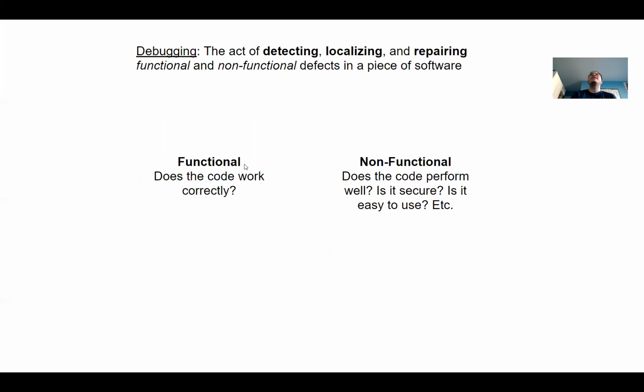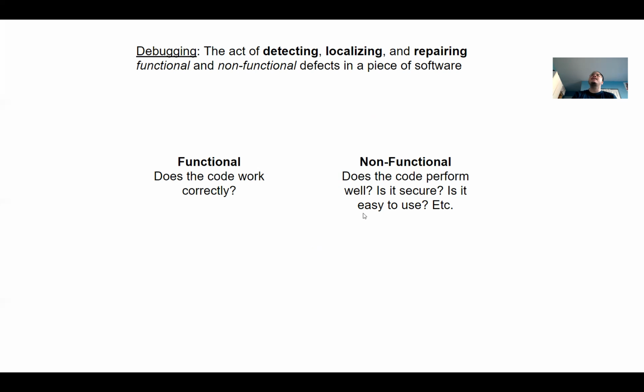All right, so the other side of the definition is basically this functional versus non-functional defects in a piece of software. It's actually fairly simple. I mean, it's pretty much embedded in the name itself. So for functional, the main question is, does the code actually work correctly? So you have a bunch of specifications, you have an oracle, and you need to figure out whether it's actually following those specifications. You know, is it outputting the correct value itself, for instance? Whereas for non-functional, this doesn't pertain to a specific oracle or specification, but it's more sort of things on the side, but are nonetheless important.